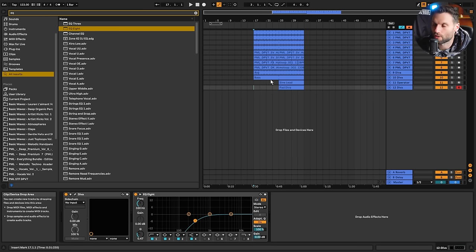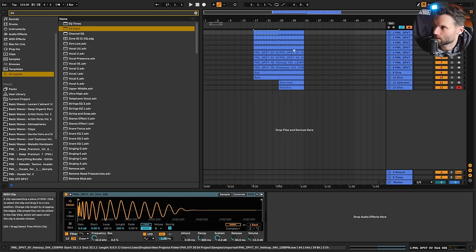But if you have no clue about arrangements, I recommend dragging in a reference track and copying that arrangement. So checking where they're putting the kick, when they're taking the kick out, where the breakdowns are, things like that. Just making markers and notes and kind of copying it. But I already have an intuition for this kind of arrangement. So yeah, let's get started.